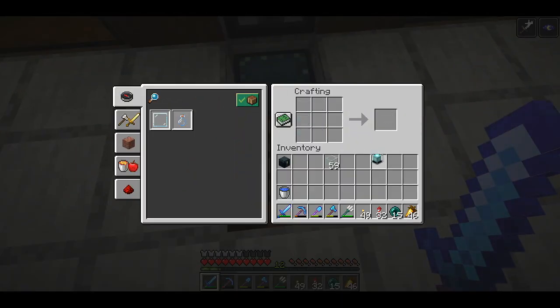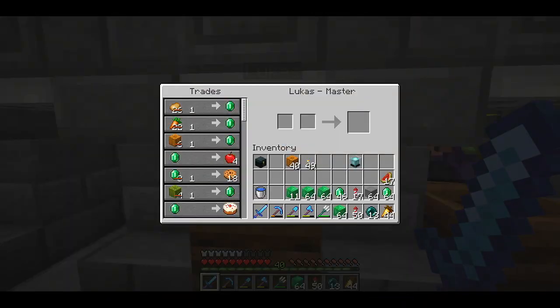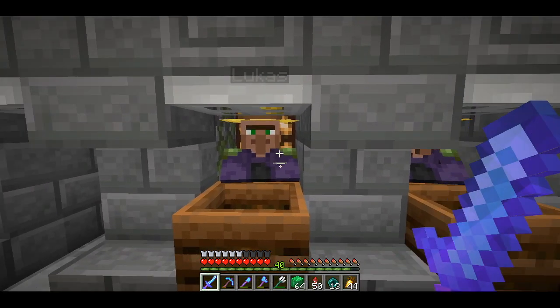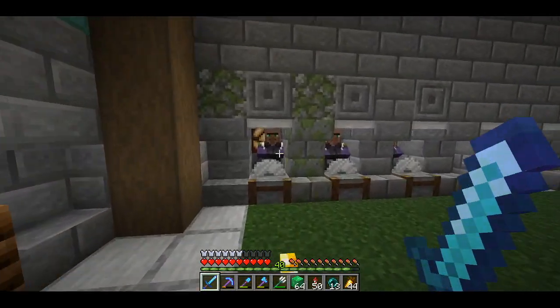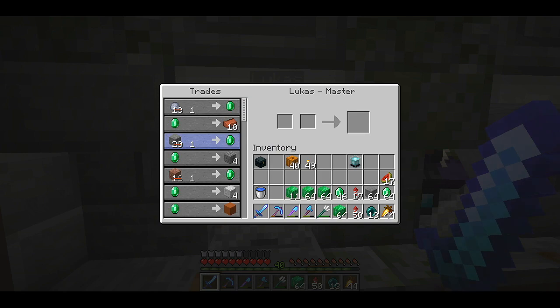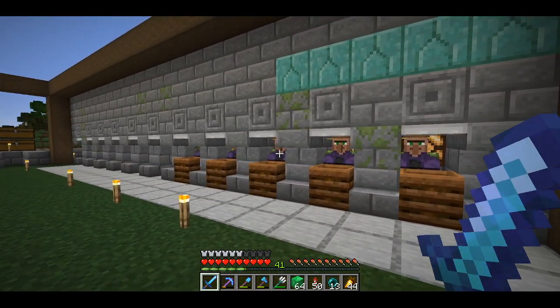Now we just need the emeralds. I have a question. You invest time in training the best farmer to get the best traits. Then you have to make farms for pumpkins, melons, carrots and potatoes in order to trade with him so that you will get a lot of emeralds. But then you have the mason and he trades 1 stone for 1 emerald. Why would you need farmers then?